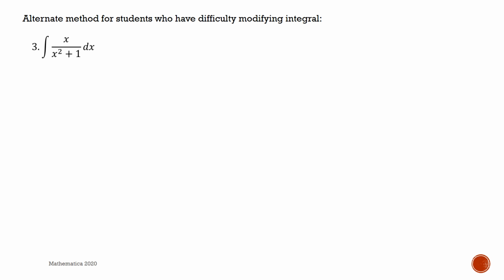We're going to take the same example we just did, but this time we're going to use the substitution idea. So we're going to let u equal x squared plus 1. We're going to take the derivative. I end up with du/dx equal to 2x. So far so good. I'm going to cross multiply and solve for x dx because that's what I need. So now I'm going to rewrite the integral, but in terms of u. So I have 1 over u times du over 2.